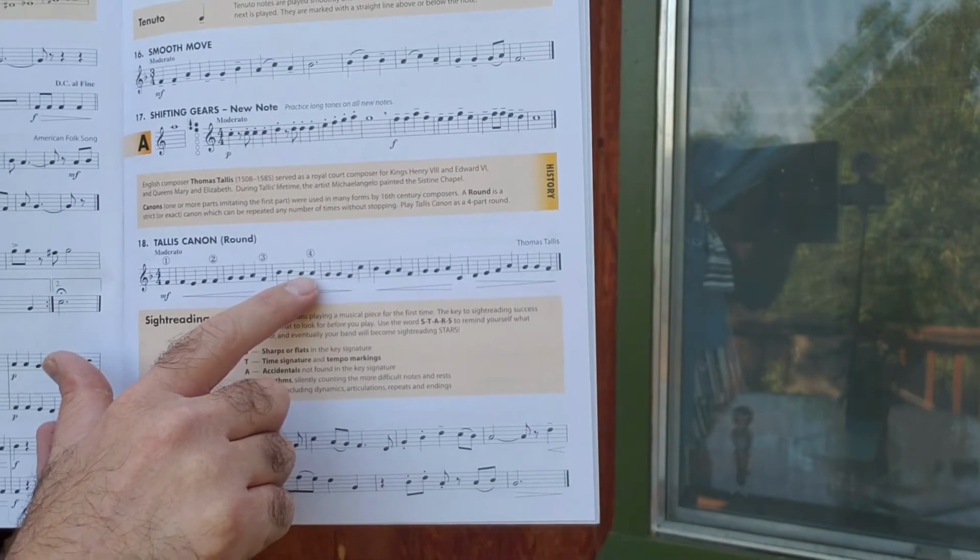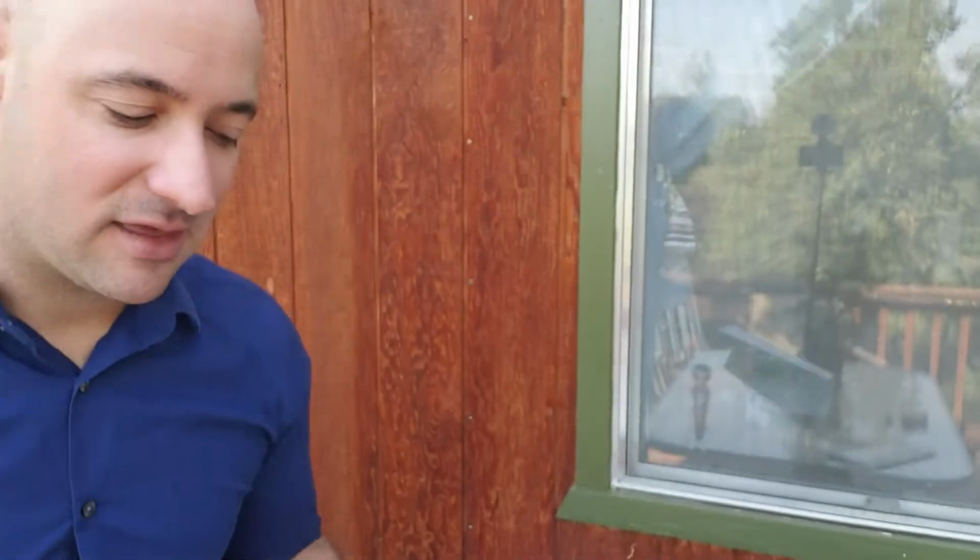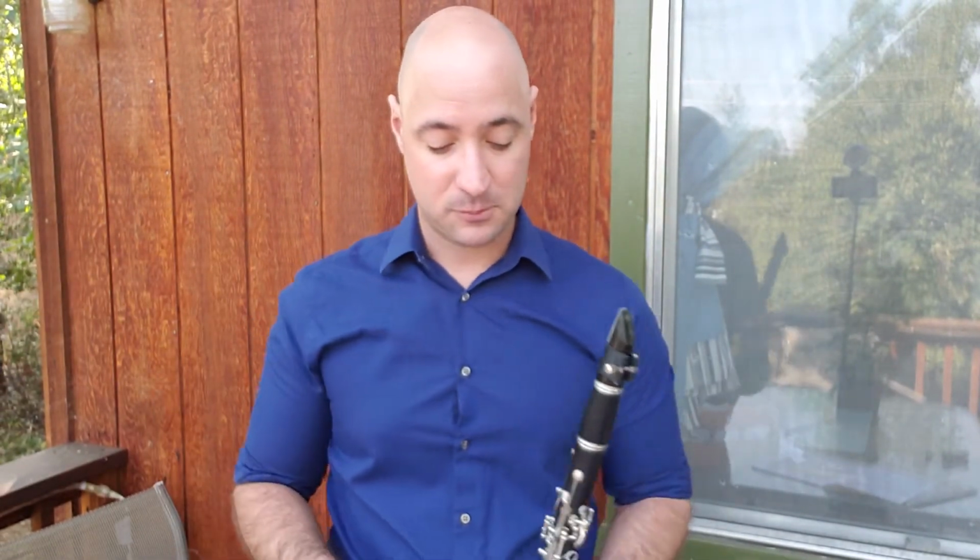If you make a song right, where it can fit together kind of like a puzzle, it's really cool. It's a pretty cool talent if you can manage to make a canon work. So you're making a song that sounds good on its own, but when you add those people starting at different times, it ends up being pretty cool. So let's learn the song first, and then we'll do a virtual canon between just the two of us here. If you had 4 people, you can make it work even cooler, where everybody's starting at different times.